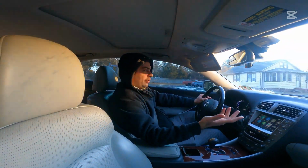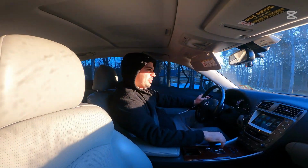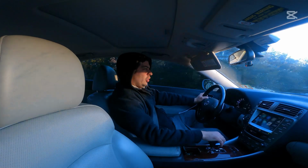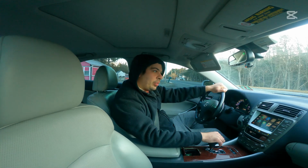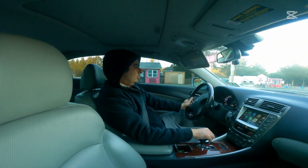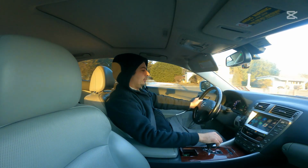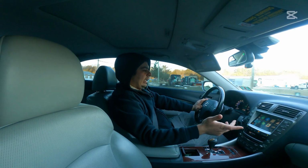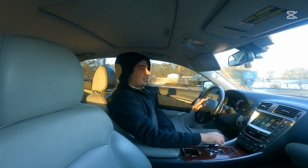Because I'm cruising, I'm doing like 30 miles an hour right now at around 1500 RPM, and you can barely even tell the exhaust is back there. It gives you a little bit of an added bark. But that's really, like I said, what we were looking for. So let's go ahead and do one quick pull for you here. The engine's still kind of cold. Now we're cruising at about 50 miles an hour. And again, you hear it a little bit when you get on the throttle, but otherwise it's nice and tame.